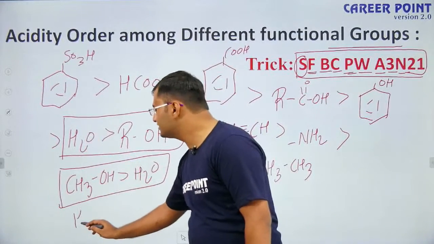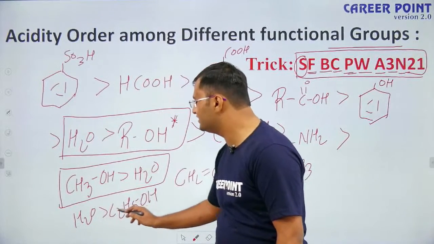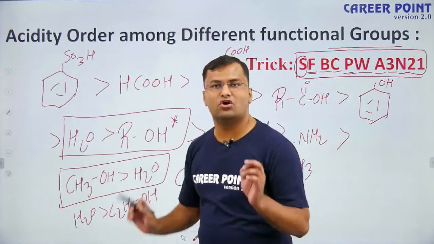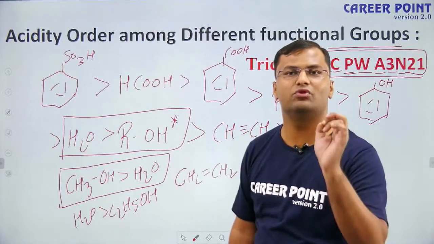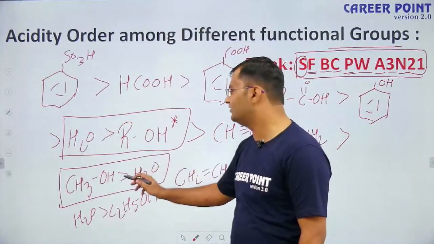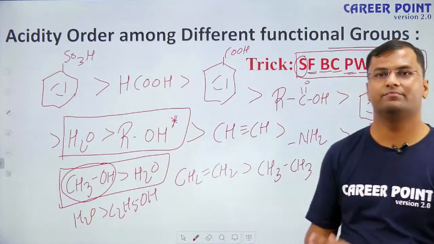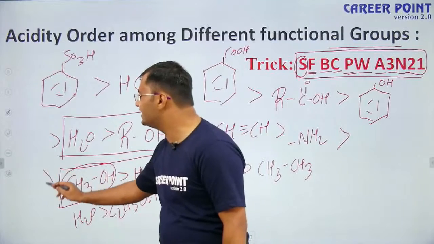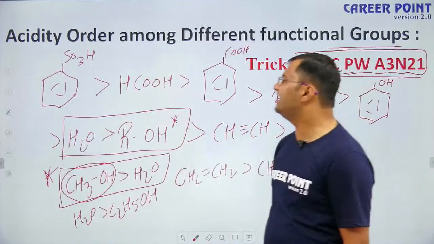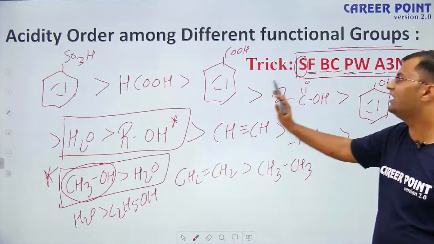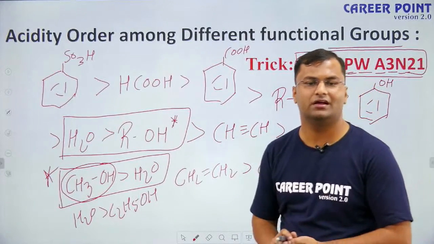But if we take ethyl alcohol, C2H5OH, the acidic strength of water is more than alcohol. So water is more acidic than alcohol, but we have to remember one compound that is known as methyl alcohol. Clear? So you have to remember this exception, otherwise your question will be wrong. Can we start our application part? This series you have to remember. The acidic order you have to remember so that you can determine the acidic strength of any compound. Clear?